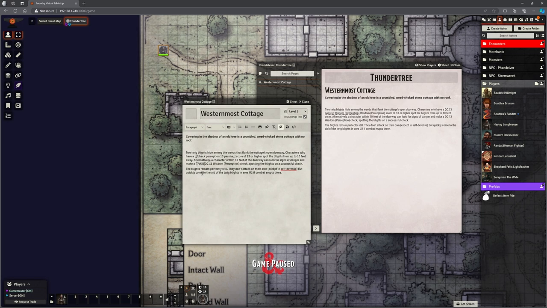So this is a skill, its ability is based on wisdom, and the skill is perception, DC 13. Check, spotting the blights on a successful check. The blights remain perfectly still. They do not attack anyone except in self-defense and quickly come to the aid of other twig blights in area U2 if combat erupts there.